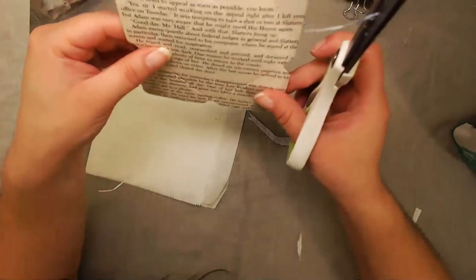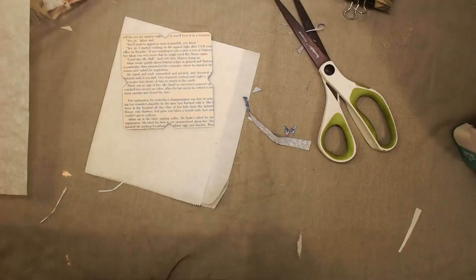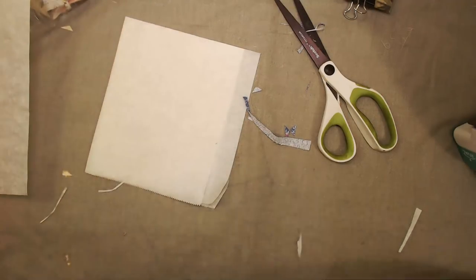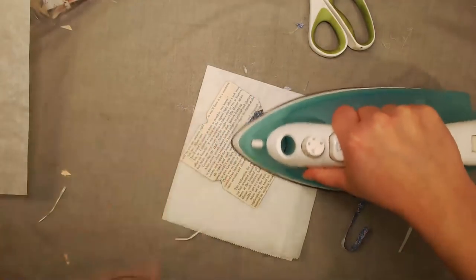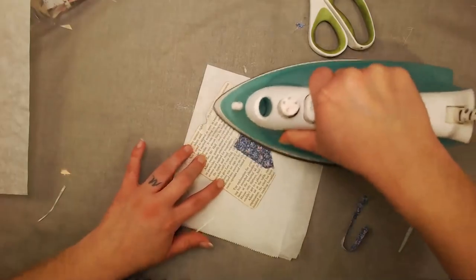Okay, let's see. Okay, now we're all done. I don't even see where I burned myself. It's not like red or nothing. Okay, I'm folding it off camera. Oh, right, I'm not going to fold it off camera because I'm just going to iron it. That's right, because that's what the cool kids do. We iron everything.